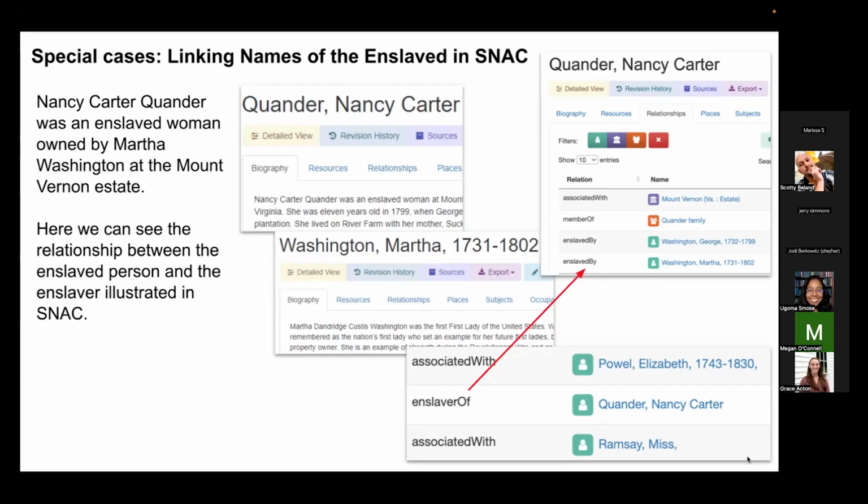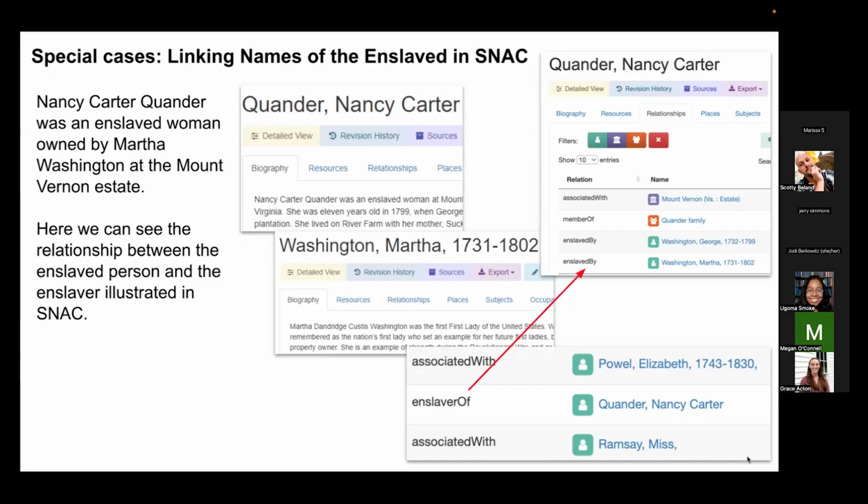And this is just one of those steps to try to level out the way that people are described equally and not being suppressed in the record.